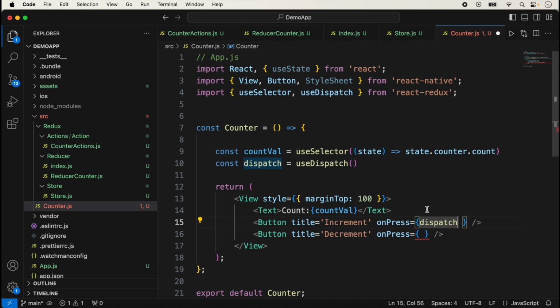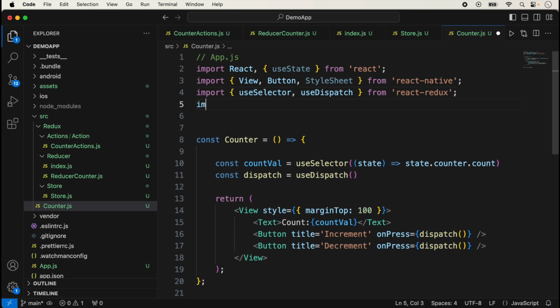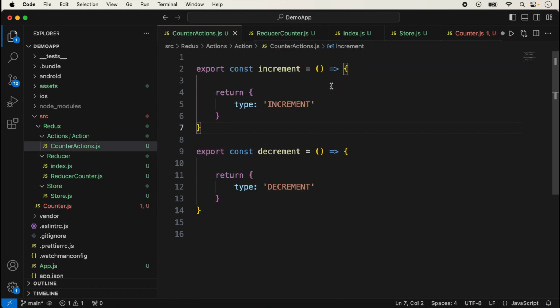and here we just add a dispatch function, and here we need to add dispatch like this. So now we just pass the action inside the dispatch and pass to the store. So we just need to import here actions. We are using two actions here, increment and decrement.